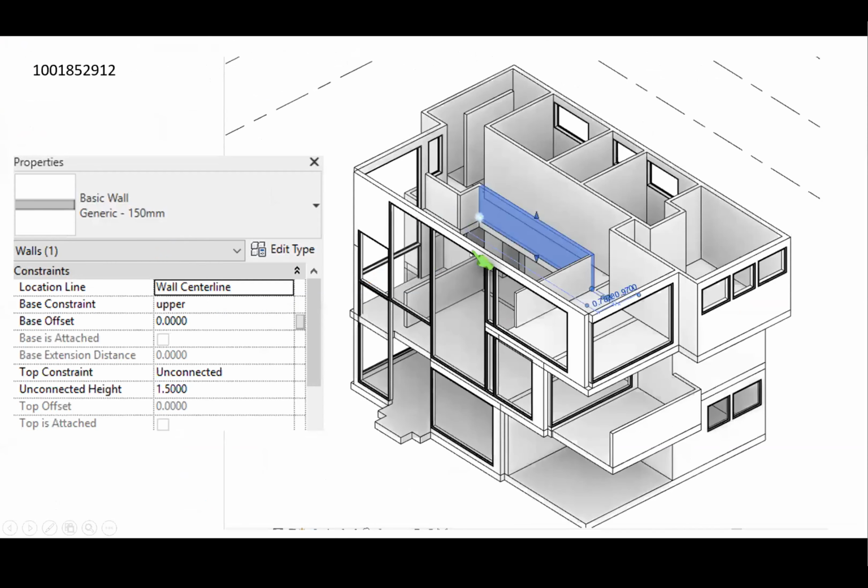So this is another mistake. For example, this student modeled these small walls, but when he selects this wall, you see it's unconnected and the height is 1.5. And actually, if you measure this in the section, for example, the AutoCAD section, you will not find it 1.5. So I think it's 1 something, 1.2 or something. You have to measure it. So this is a mistake also regarding the precision. He's not doing things precisely. And the other mistake, so this is one, which means this is unconnected. It's a mistake. Same thing here.